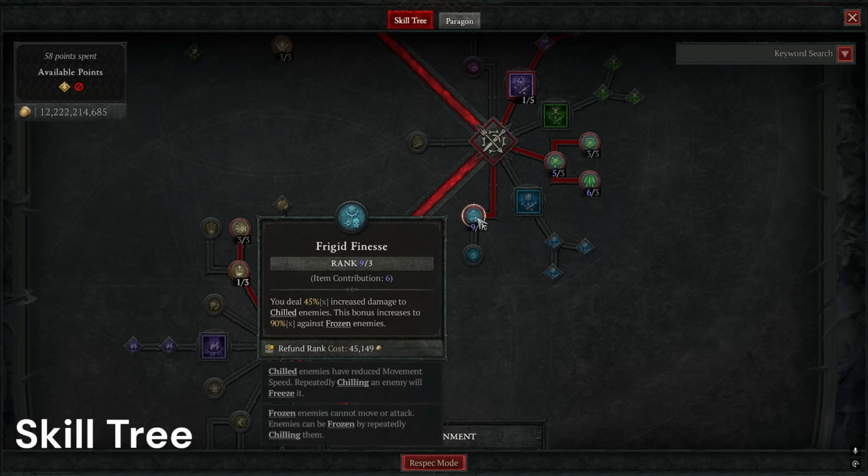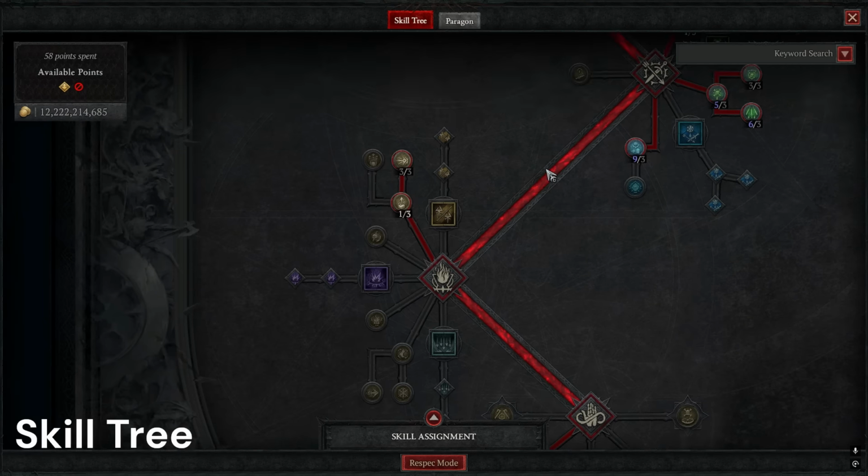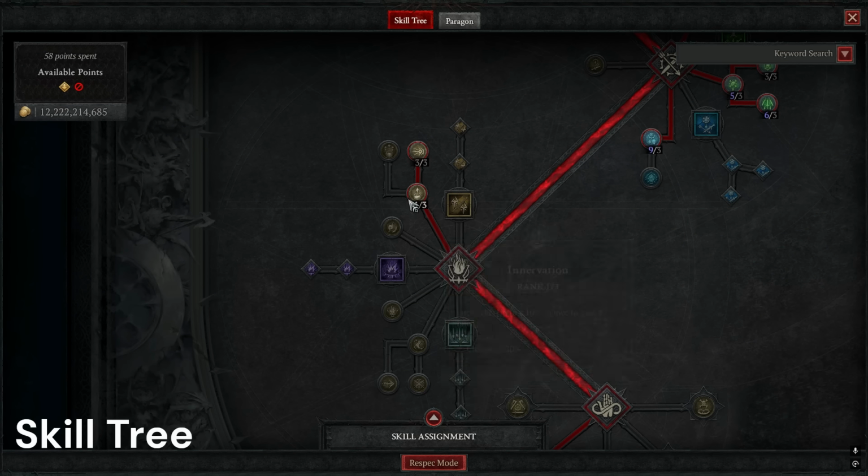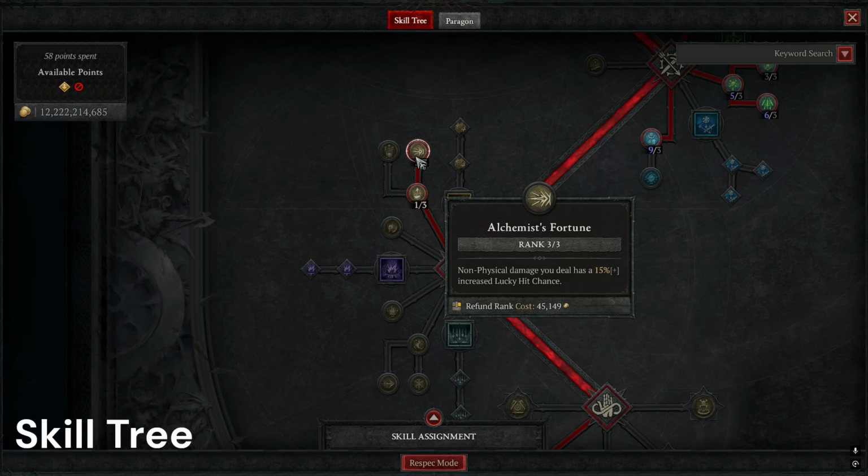And then we have Frigid Finesse. You'll notice I have 9 in here. That's because I have +6 on my amulet. You definitely want to get Frigid Finesse on your amulet because this is just a huge damage boost, 90% more damage. And then we have Innervation because we want to take Alchemist Fortune, that is.